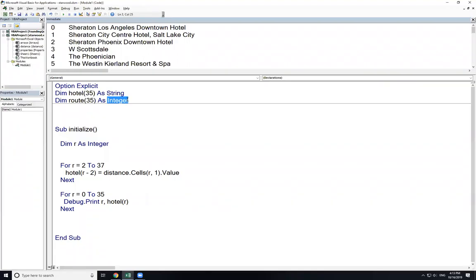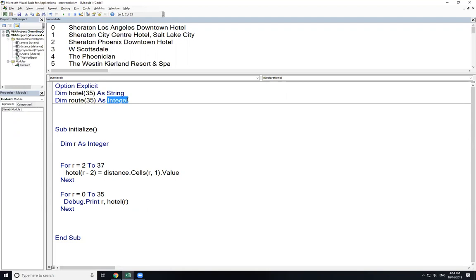So now I would like to take a step and talk a little bit about the way that we're declaring these. Right now, we are making this into what's called a static array, which means at the time that I'm writing the program, I know how many elements I want in the array. I know how many variables I want. I need 36, in both of these static arrays.